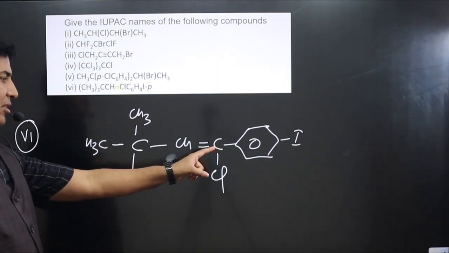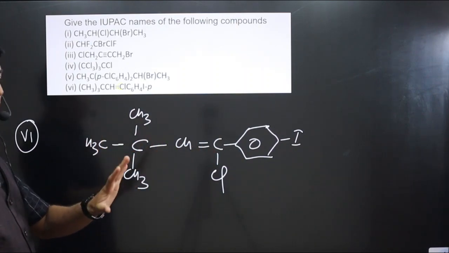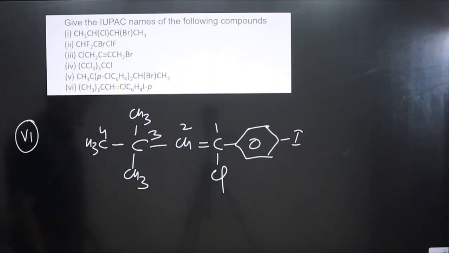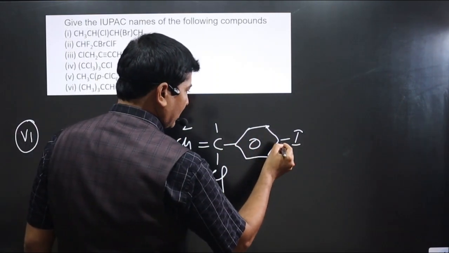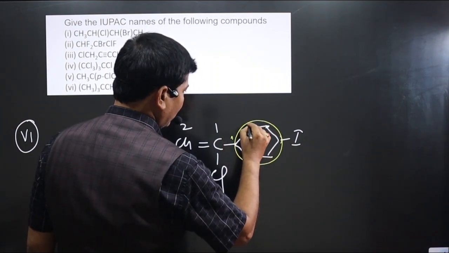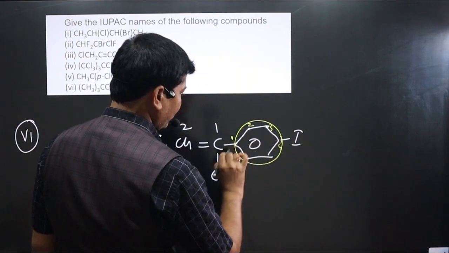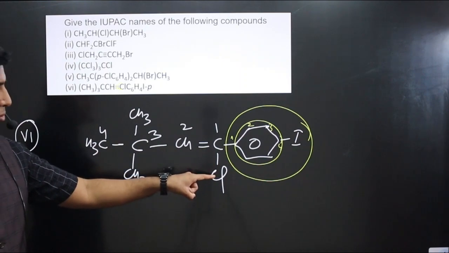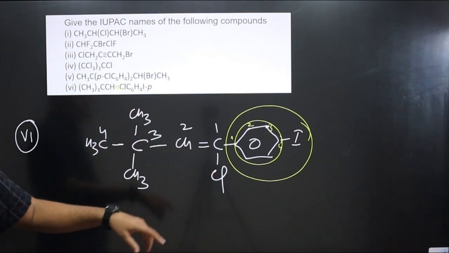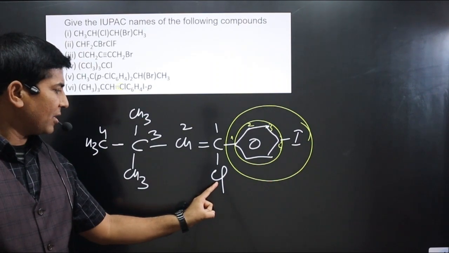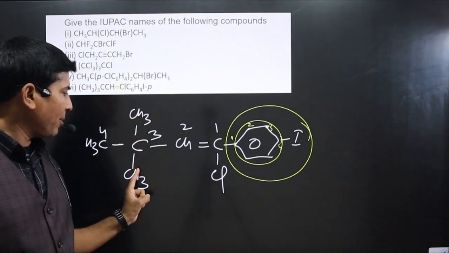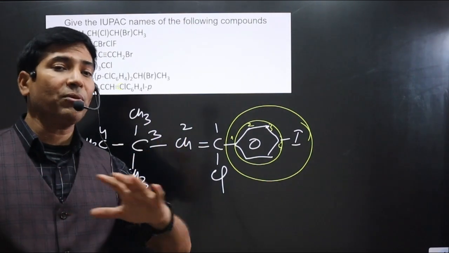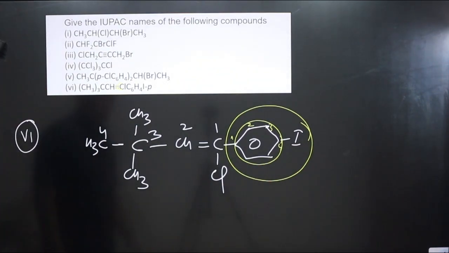Now we can start numbering from this side, because in this carbon chain the double bond is present. So we consider it as 1, it is 2, it is 3, it is 4. Okay, from here you can see this is going to be phenyl. We start numbering 1 2 3, and it is 4, 4 iodophenyl. This entire portion is named as 4 iodophenyl. And we got 1 chloro and 3,3 dimethyl. So you can see starting from I, then C, chlorine, then M, and then the parent chain, and the double bond will come after the parent chain, because double bond and triple bond do not have prefixes, they have only suffixes.